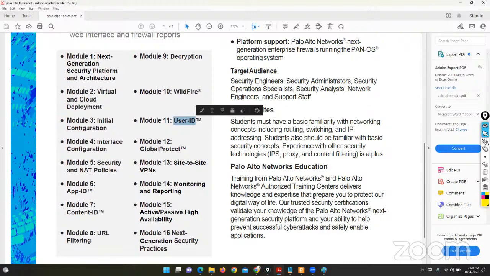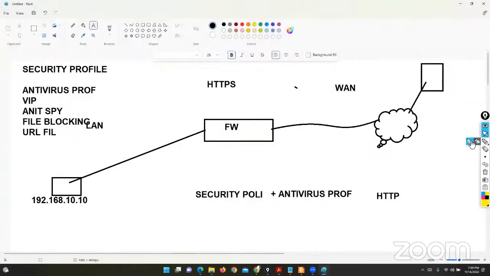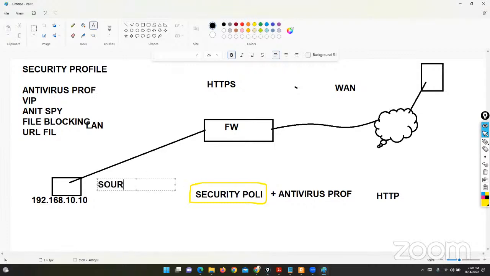Okay. The next concept is called user ID. Why are we using the user ID concept? See, on behalf of your security policy, traffic is traveling through the firewall box. Perfect, no problem. In your security policy, what can you define? In your security policy, you can define here source zone, source IP, destination zone, destination IP. You can define other parameters, and traffic is traveling as per your security policy. So for example, source zone is LAN zone, source IP is 200.200.220.